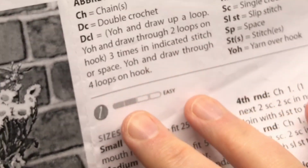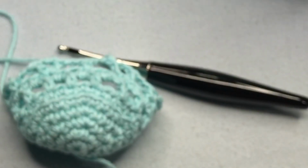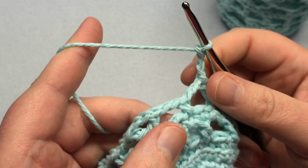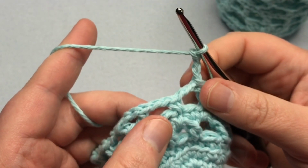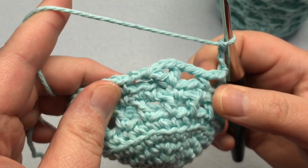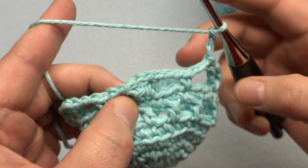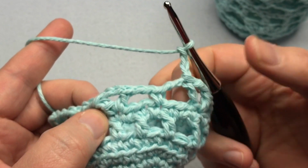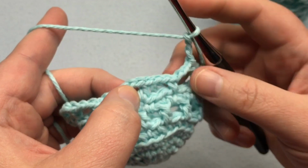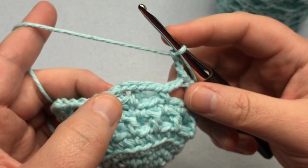So I'm going to refer to these directions off to the side. We've got our chain 3, and then we're going to do our first DCL chain 3 times in the chain 2 space on the next V-stitch. So we go over to our next V-stitch because we're at the end of this V, and we'll settle that up at the end of this round, but go all the way over to this one. It looks like a stretch, but it will work out.